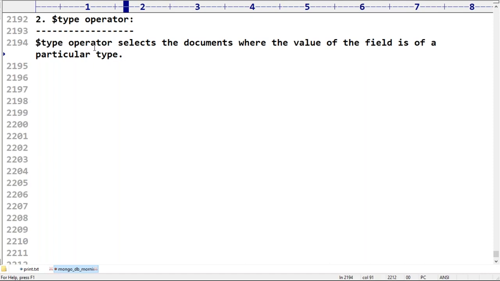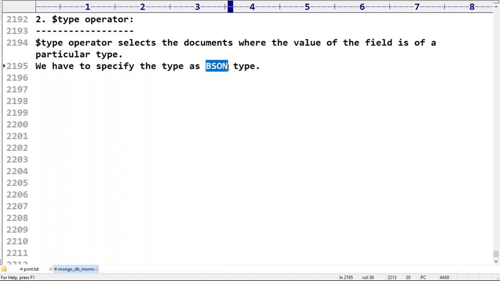Next, which types do we have to specify? We have to specify the type. Yes, BSON type. Remember very carefully. How can you specify it? The type should be specified as BSON type, binary JSON. Have you remembered JSON and BSON?